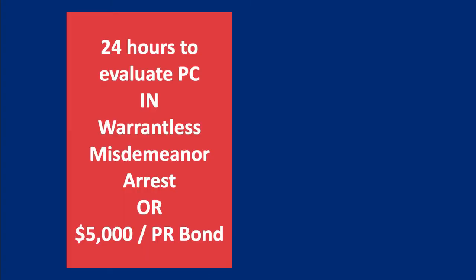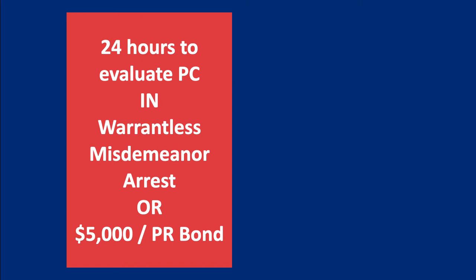If the person is unable to obtain a surety for the bond or is unable to deposit the money in the amount of the bond, the person must be released on a personal recognizance bond. So clearly, the CCP provides a very tight timeline for the government to get a misdemeanor defendant arrested without a warrant in front of a magistrate to evaluate the arresting officer's probable cause. If not, that defendant must be released on bail not to exceed $5,000.